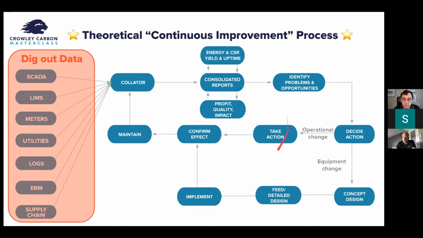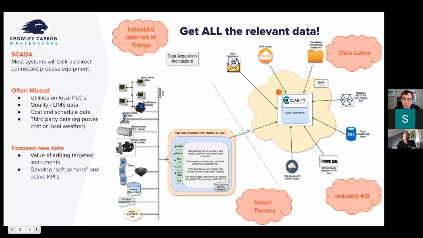There are other areas you can start off in the flow, but if you want to truly get on top of the data requirements, you need to organize that data and start to integrate those sources, and bring them into a platform where you can start to have one source of truth. Now, getting all the relevant data, I suppose, is key. There is potentially lots of data, and in this world that we are in at the moment, the industrial internet of things, data lakes, industry 4.0, smart factory, there's a lot of hype, a lot of buzzwords kicking about, a lot of big players kicking about as well.